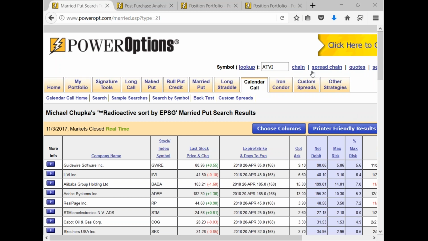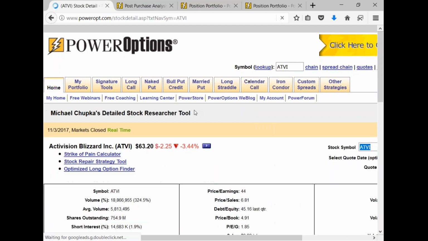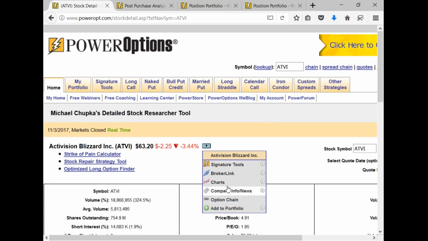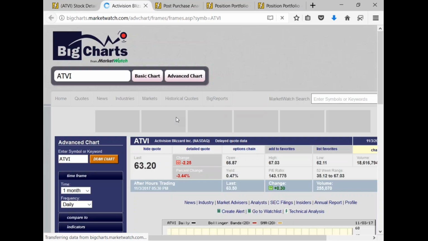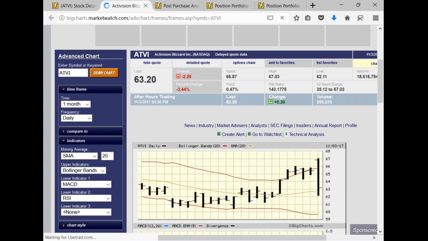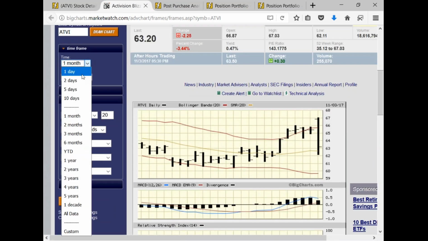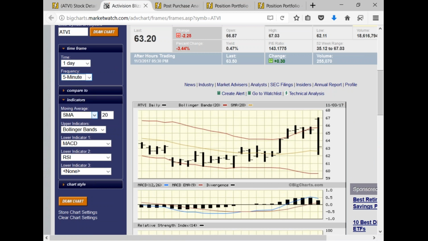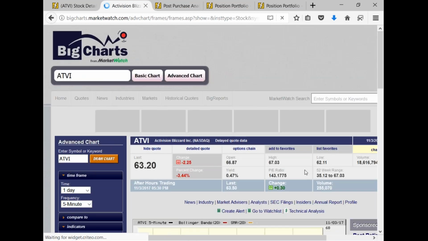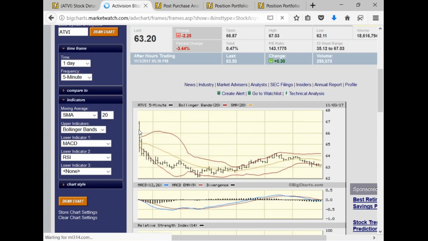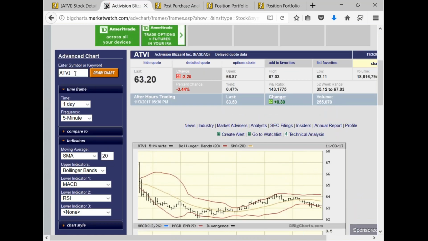Okay, let me do this real quick here. Let's just go back to where we were. Sorry, charts, big charts, and 1 day. I go 5 minute. All right, so now here it is again. It dropped down, bottomed out here at one point at 63. If I had bought a call here, it's probably still expensive. Sam says to take a look at Tesla.